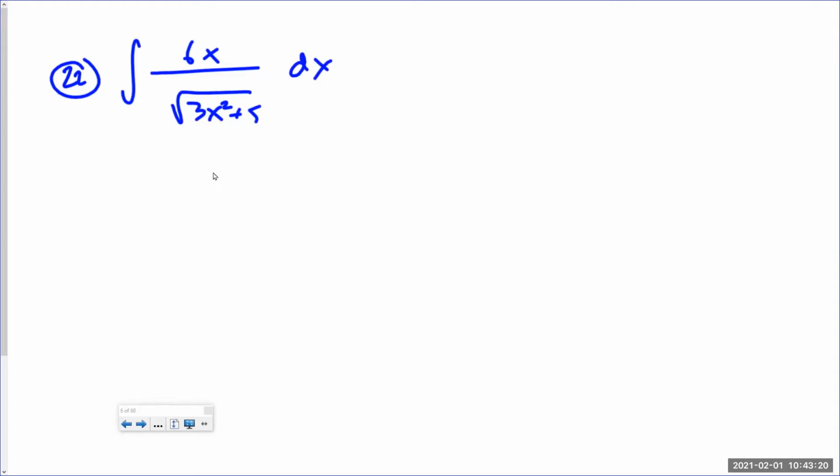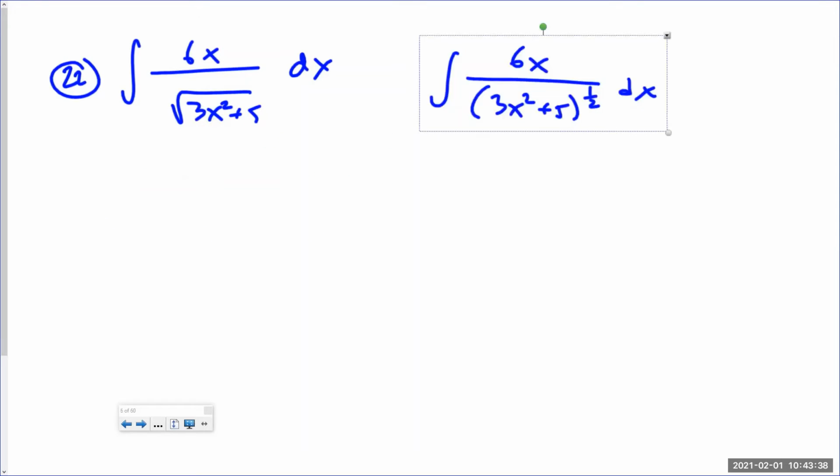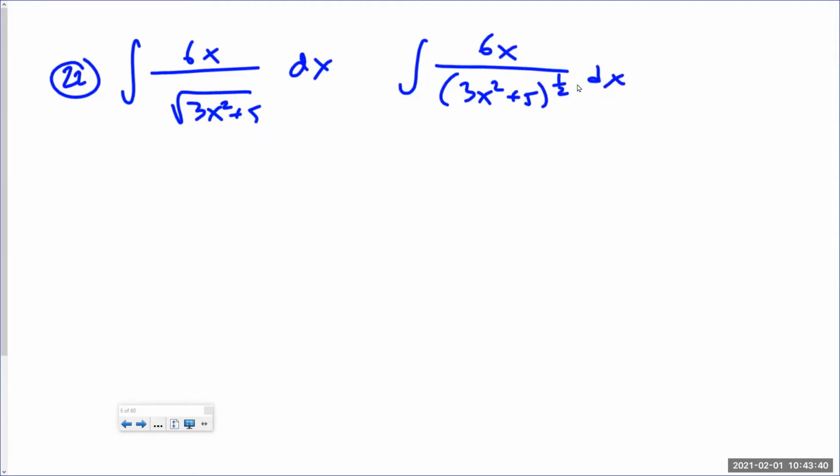All right, guys, this is a quotient rule problem. You can't do it unless you can get it out of this quotient rule form, okay? So to get it out, what I'm going to do is raise this to the 1/2 power. Okay, guys, anytime you see a square root, you need to change it to the 1/2 power, okay? So this is equal to this. Now, how can I get the denominator away? What do I do? Yeah, move it to the top, but I'm going to have to change this 1/2 power to negative. Good. Okay, and then this is a problem I can do.